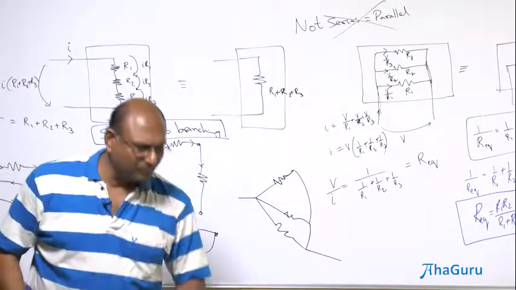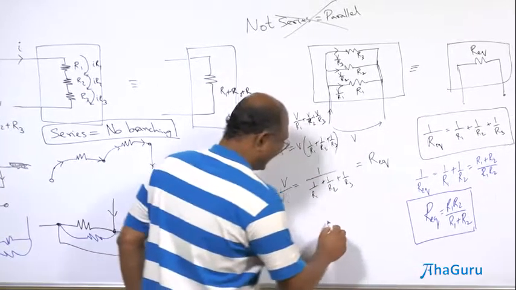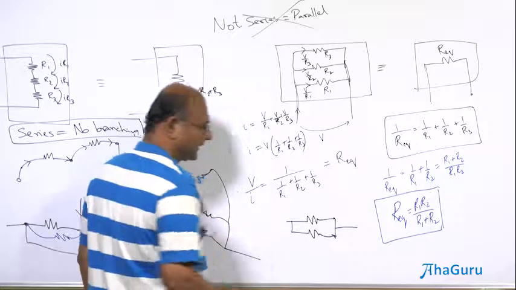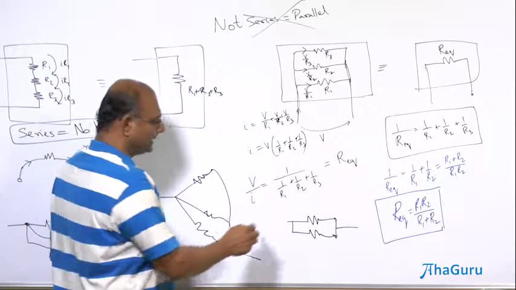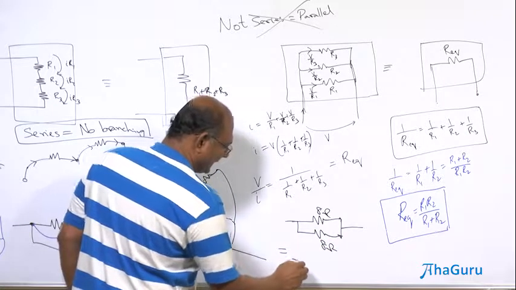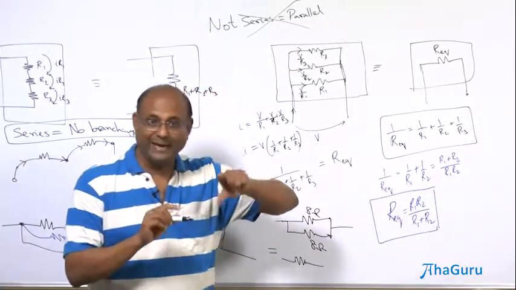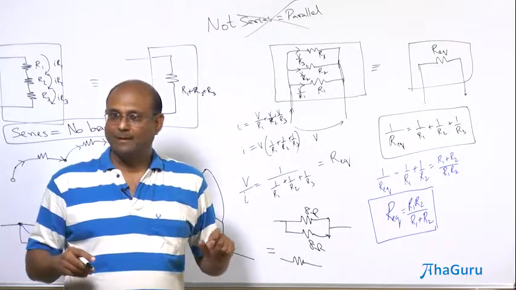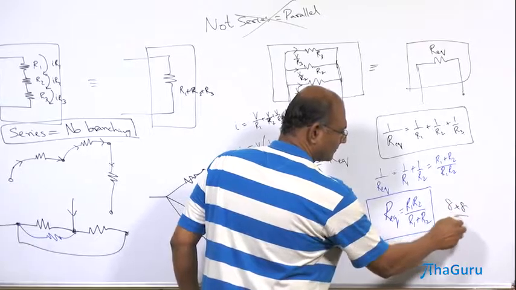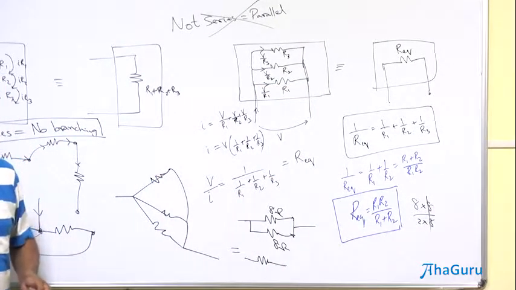And where is this most useful? Let us think about where this is most useful. Suppose I had 2 equal resistors, which happens many times. So let us say that this was 8 ohms and 8 ohms. I want to basically replace it by one resistor. So I will write it as 8 into 8 by 8 plus 8. 8 into 8 by 2 times 8. So it will be 8 by 2, which is how much? 4. So this is equal to 4.